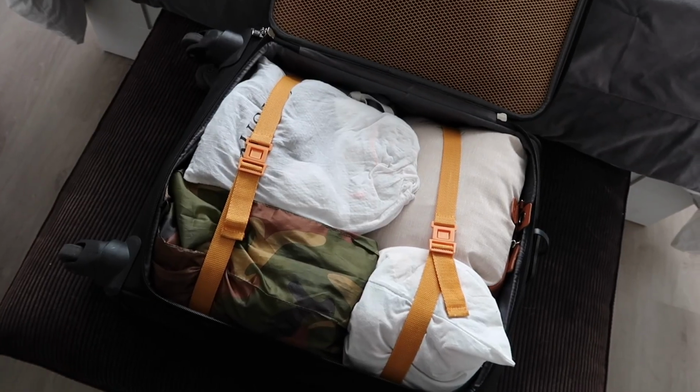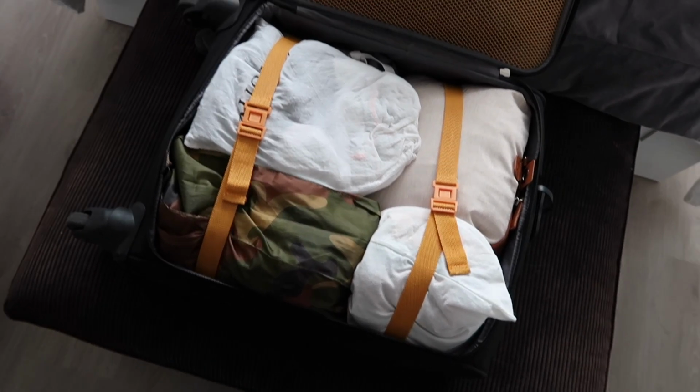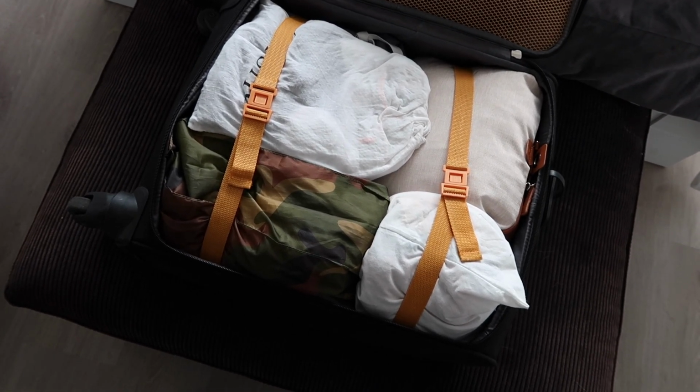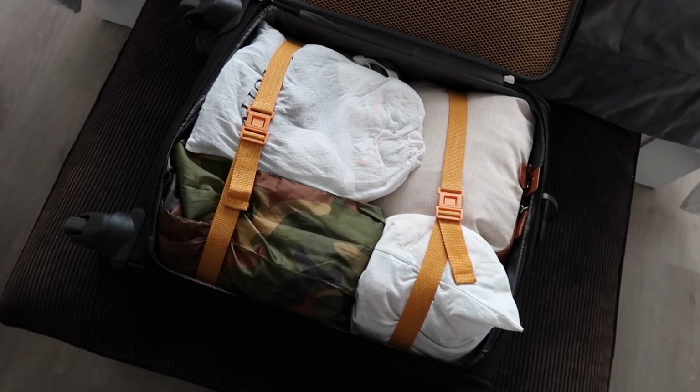What I do like doing, and usually on a different day, is going through the bag that I've already packed and seeing if there's anything I can take out. I know that this sounds really silly, especially because I already put so much work into packing, but 9 out of 10 times that I do this, I find something that I packed and I was like, maybe I'll need this, and I end up taking it out.